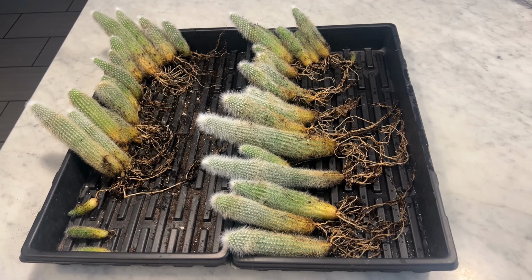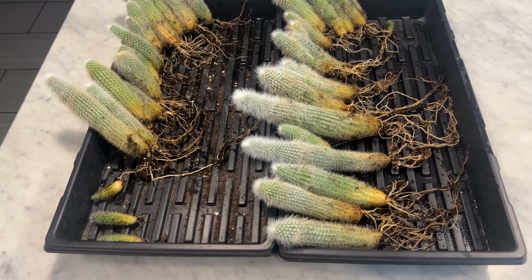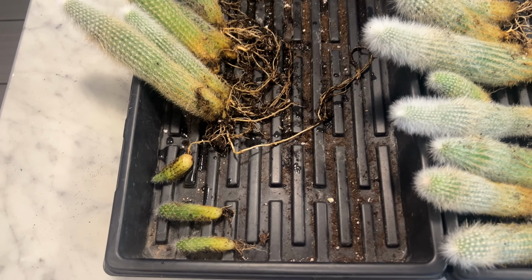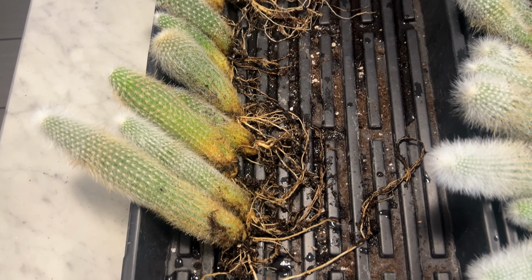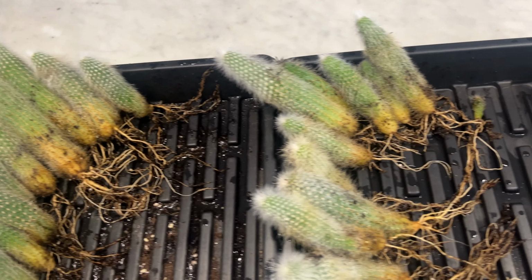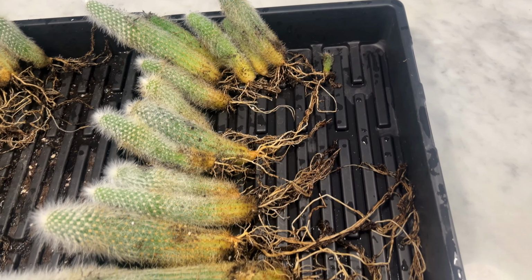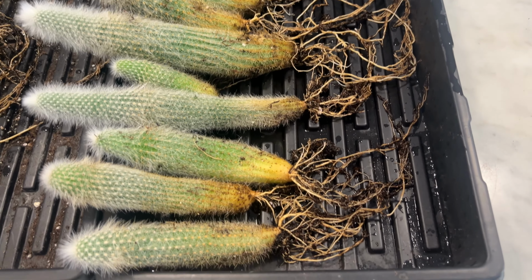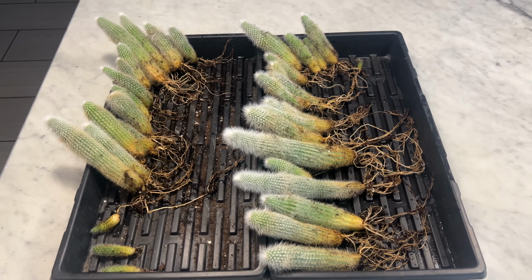All right, after I took these outside, I sprayed them down, just cleaned off the roots, and ended up getting 35 Cleistocactus straussii. There's a couple small ones I'm gonna keep really dry because they got nicked on the bottom down there, and then I rinsed off all these roots. Gonna set them in the shade and let these dry out, and then pot them up and get them a little bit more spaced out so we can get some good growth out of them. But clean roots, yeah, 35. Perfect.